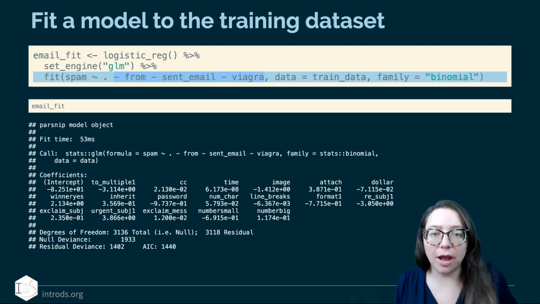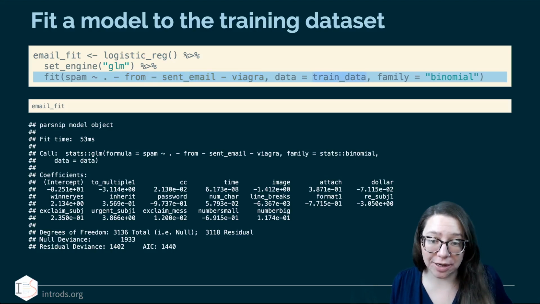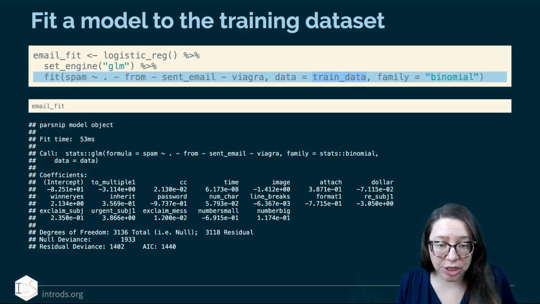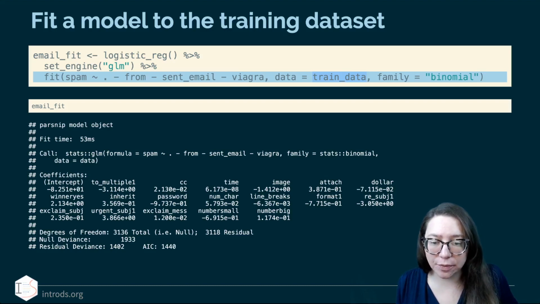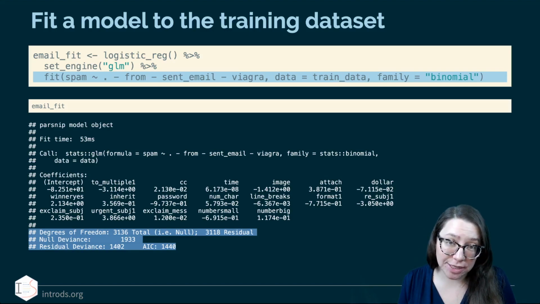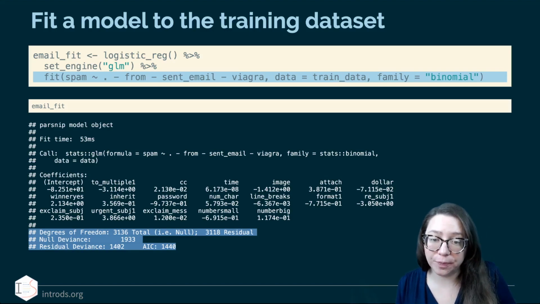We are still fitting our model on our training data. And we basically have now a model output. We have some coefficients that are estimated for each one of our predictors. We're not going to focus on their magnitudes just yet, and we're definitely not focusing on this other information that's printed out here just yet, but at least we know that our model is producing no warnings and all the coefficient estimates are estimated so far.